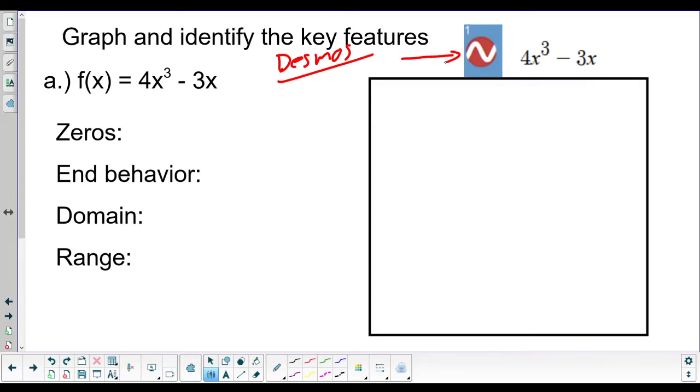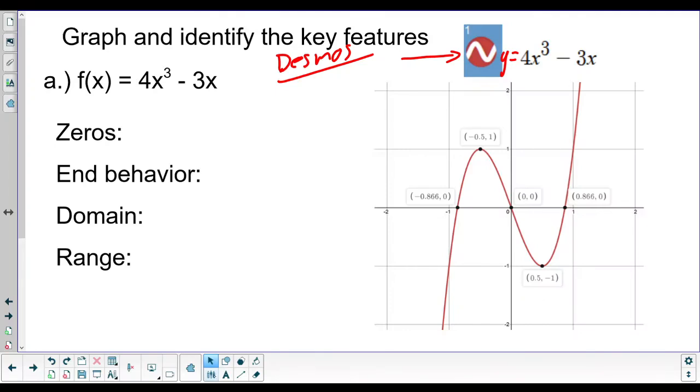So, you go to Desmos. You'll type in the equation you want to look at a graph of. It'll look just like this. You don't even have to put y equals. You can if you want, but you don't have to. You type it in, and then Desmos will mathematically give you a graph. Once you have the graph, all you have to do is take your little arrow and then you just click, click, click, click, click, and it'll put those points on the graph with ordered pairs and tell them to you.